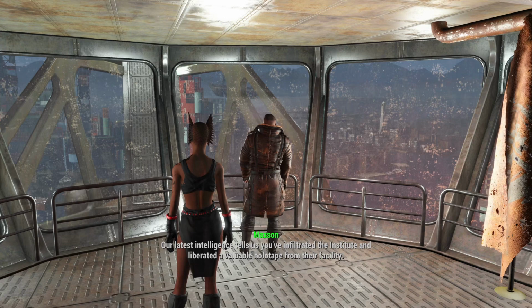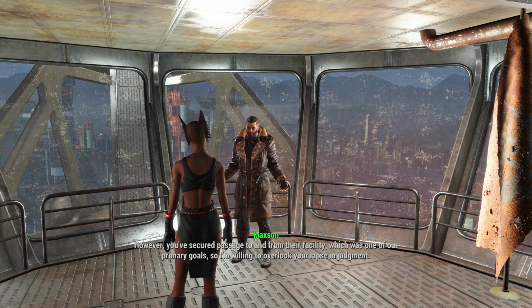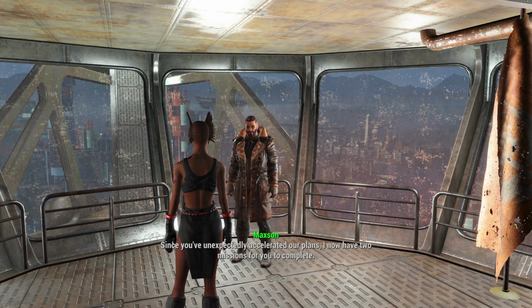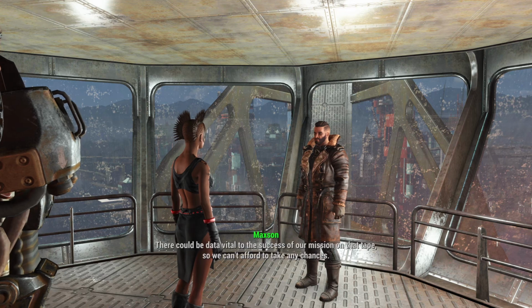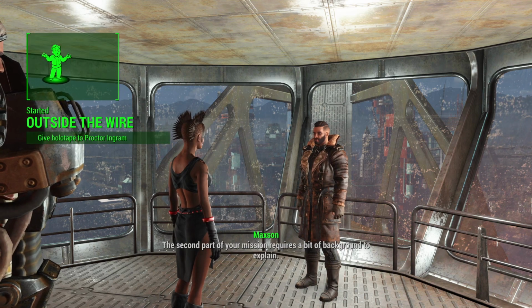Our latest intelligence tells us you've infiltrated the Institute and liberated a valuable holotape from their facility. I'm quite disappointed you chose to build the signal interceptor without the Brotherhood Knight. Well, what do you care? However, you've secured passage to and from their facility, which was one of our primary goals. So, I'm willing to overlook your lapse in judgment, since you've unexpectedly accelerated our plans. I now have two missions for you to complete. First and foremost, I want you to bring that holotape to Proctor Ingram right away. There could be data vital to the success of our mission on that tape, so we can't afford to take any chances. The second part of your mission requires a bit of background to explain.